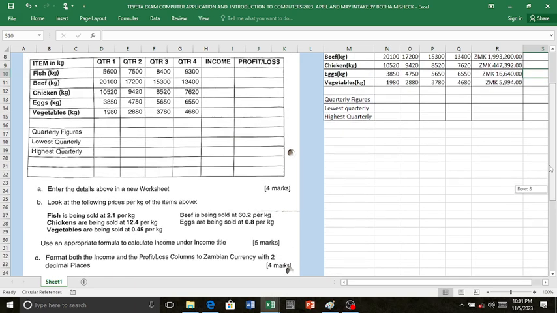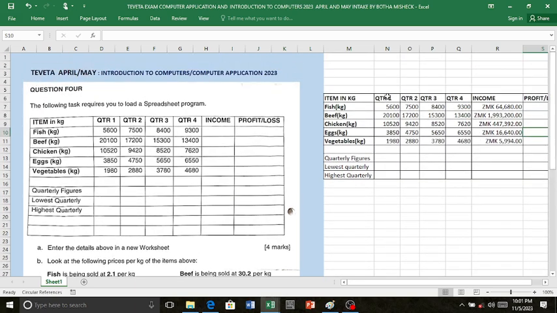So we need to calculate in each quarter. So we have quarter one. So we come to quarterly figure because that's where we've been directed. So under quarterly figure, we need to calculate the total. So for quarter one, and then we are going to calculate quarter two, quarter three, quarter four. So what you need to do here, remember, you have to insert the formula, and you want the sum for everything that was sold in quarter one. So start with equal sign, and remember, you type sum.